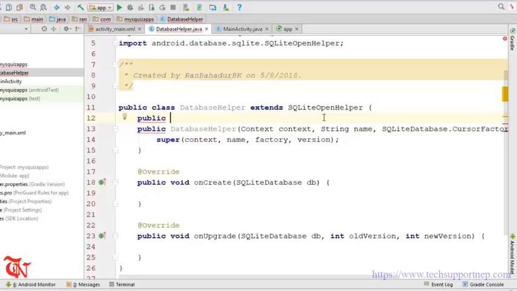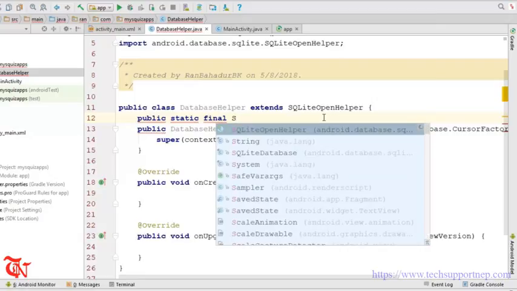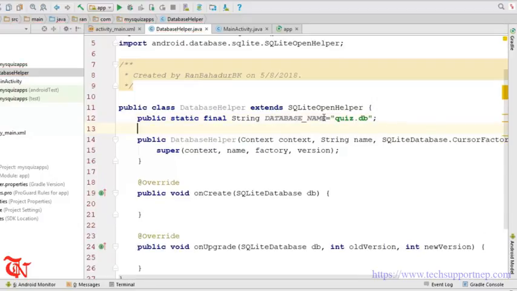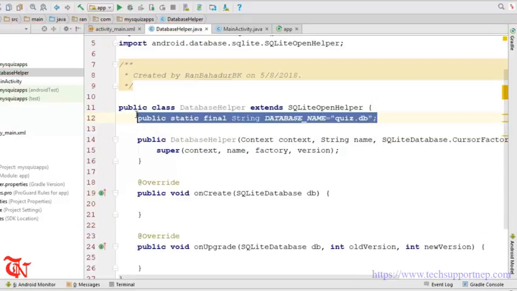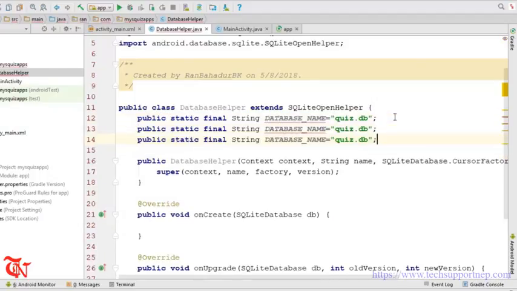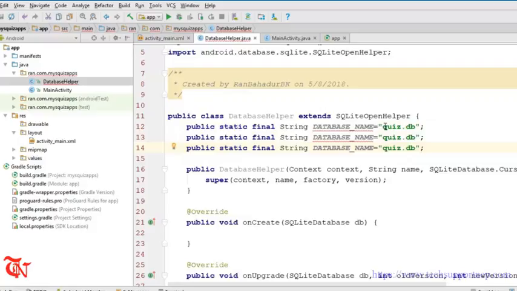Public static final String DATABASE_NAME is equal to quiz.db, and then similarly just copy this, and we need one database and then 3 tables.